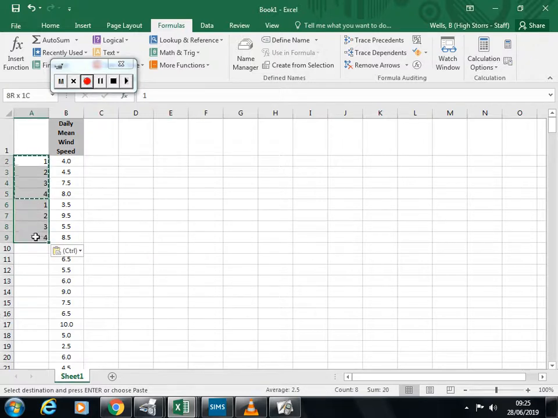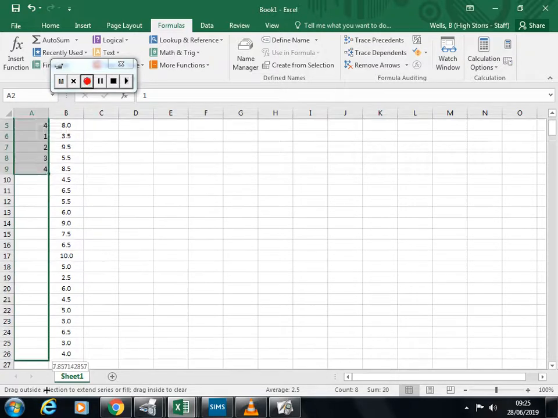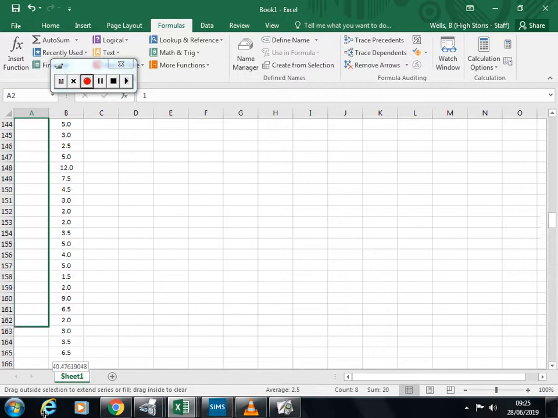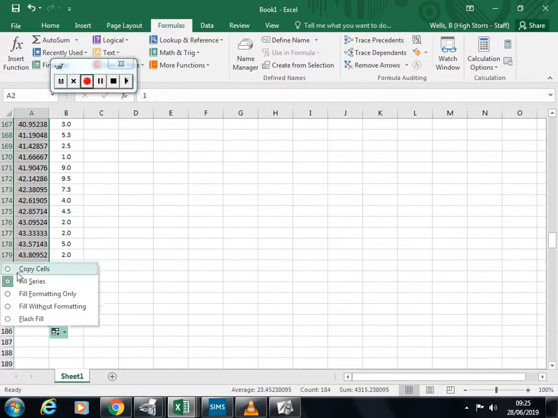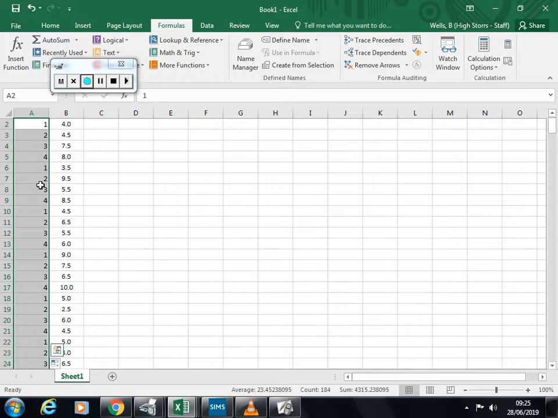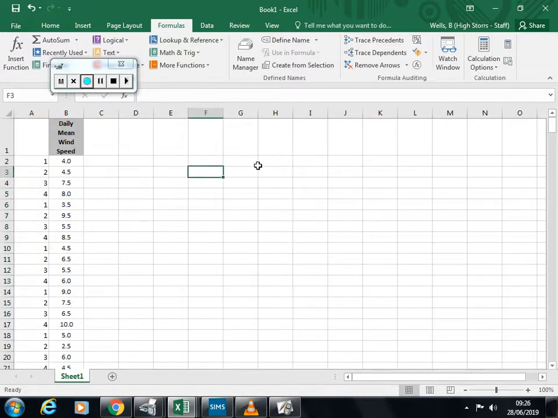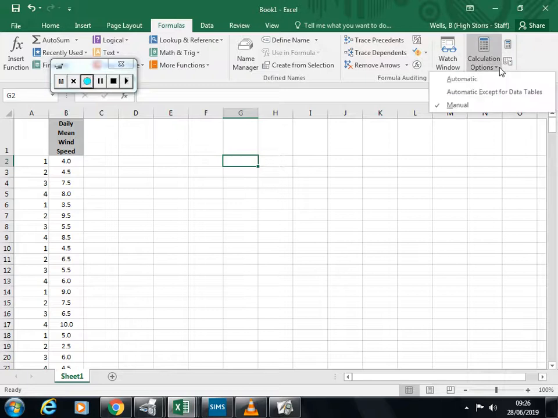If we select all of that, and then select this little square at the bottom and drag it down right to the bottom of the data set. There we go. And then it fills in these funny numbers, but don't worry too much about that. If we select this and then copy cells, it'll just go 1, 2, 3, 4, 1, 2, 3, 4, 1, 2, 3, 4 all the way down. Now let's just put the calculation option on manual.